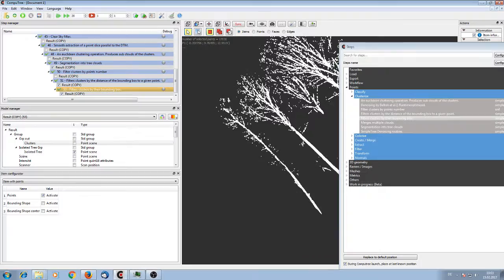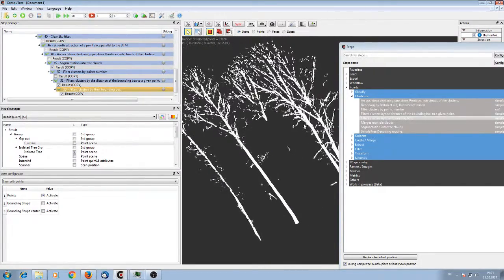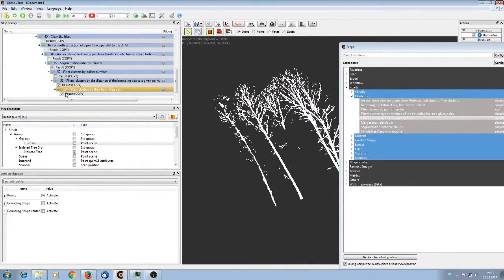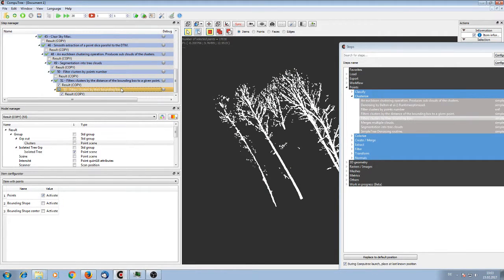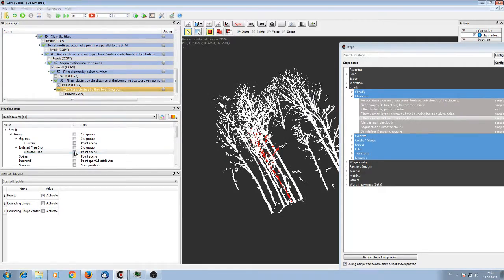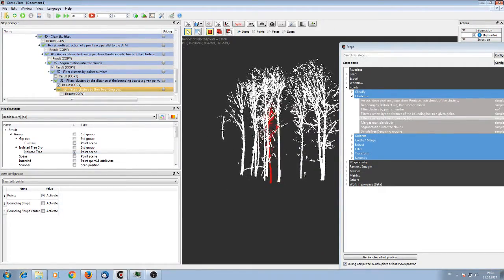So now we have only 17-meter high trees. Well, anyway, a good parameter for this is 5, or depending on what you want. The smaller, the more problematic the modeling goes. So I set back to 5. Now we have all 10 clouds.